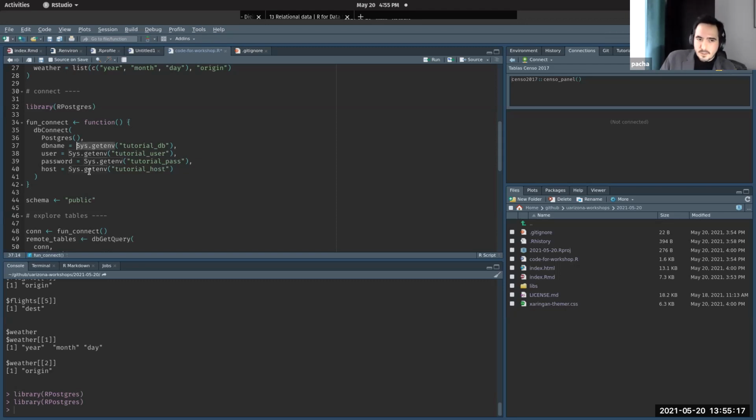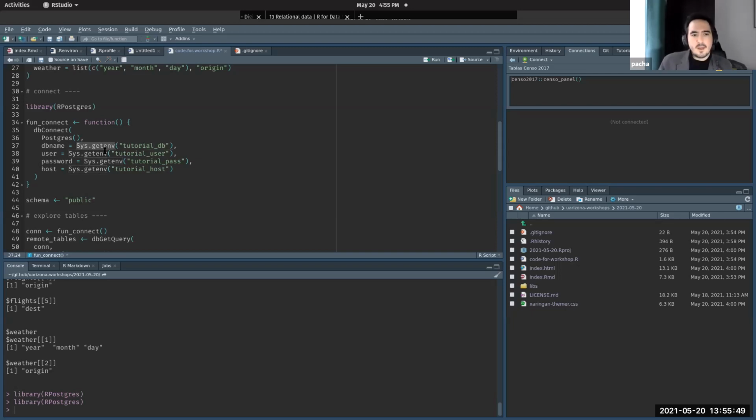It's important to mention that here I can put the DB name like Postgres right away as a string, but here I'm calling an environment variable because I wouldn't want to put a SQL password by accident on GitHub. It's not a good practice to put passwords on scripts, right?